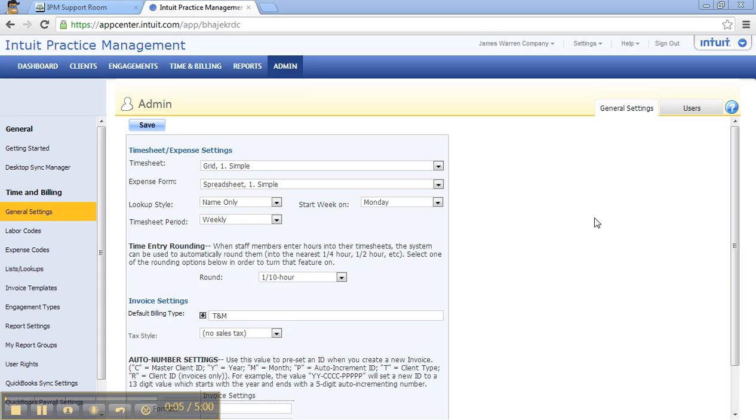We're looking at the timer. How do you use the timer? Most of you are going to be using the timer timesheet, if you will, to start and stop as you get calls, things like that.